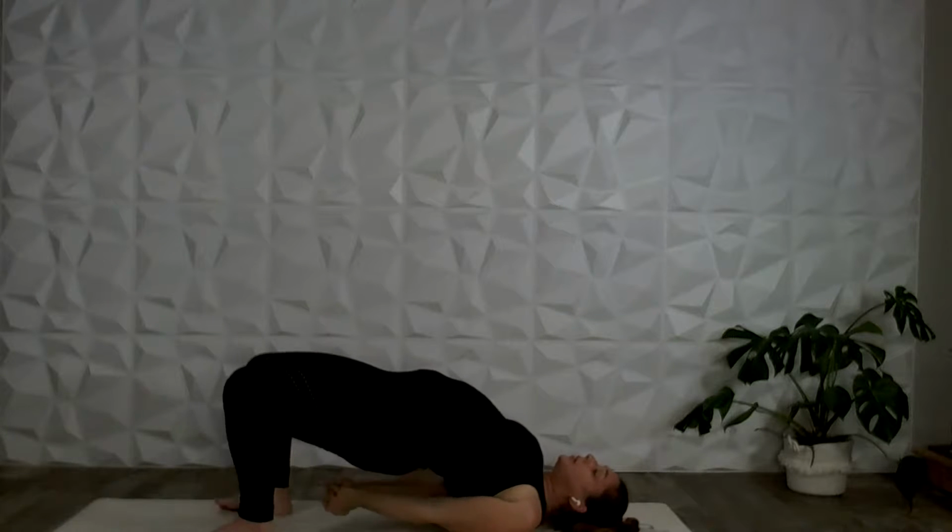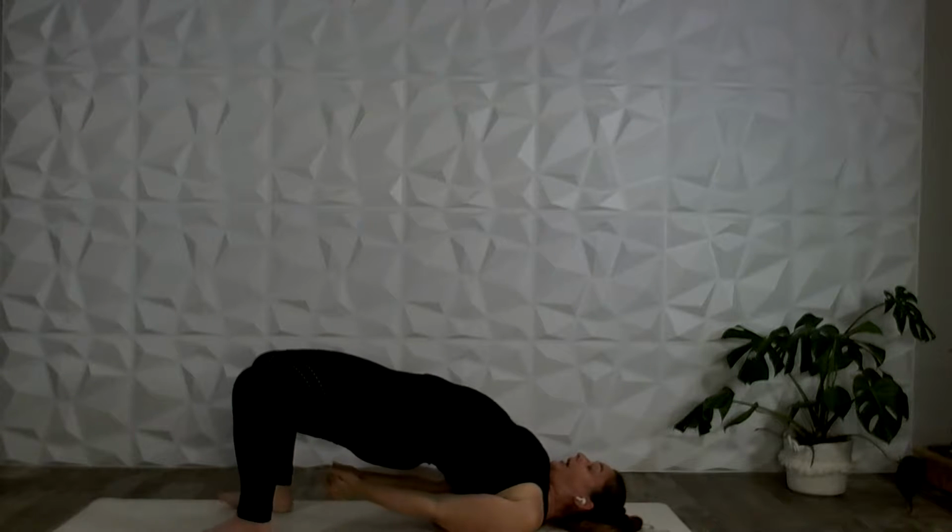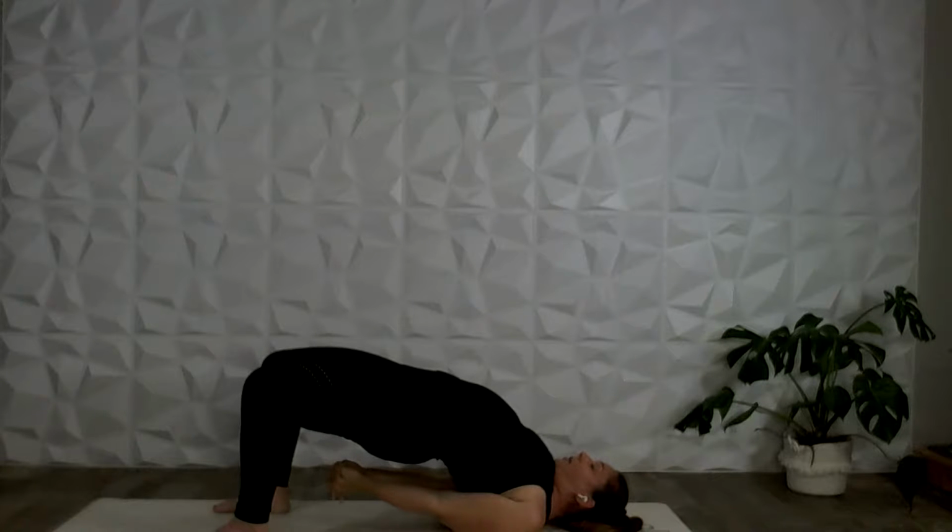Bring your hands underneath your shoulders. Palms are connected. Chin stays centered. Imagine that you're peeling your chest towards the wall behind you, getting your thighs up towards the sky.